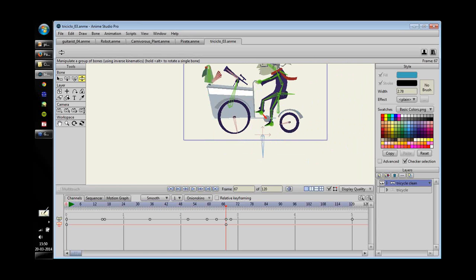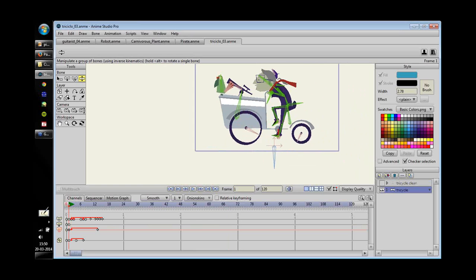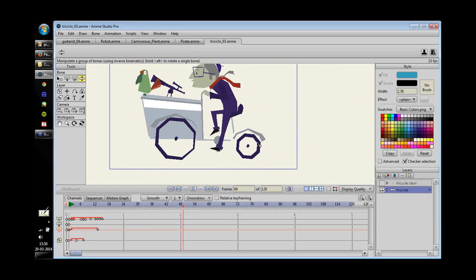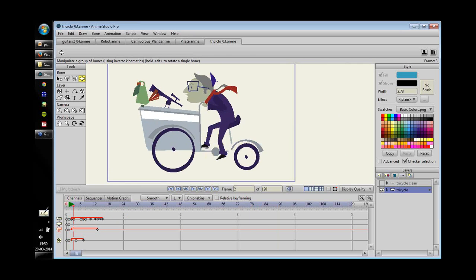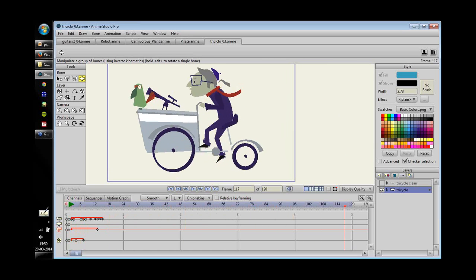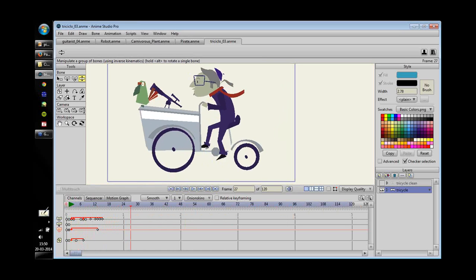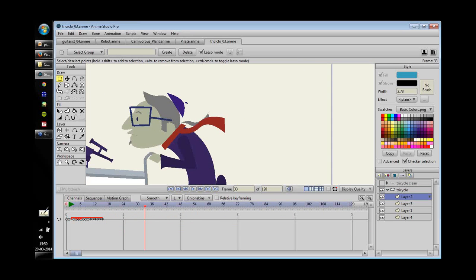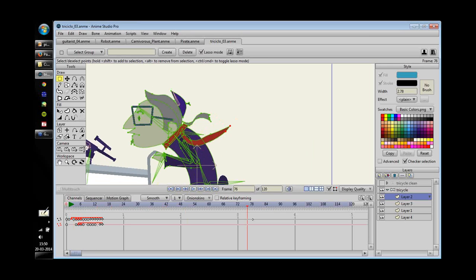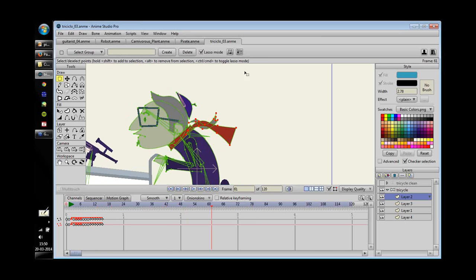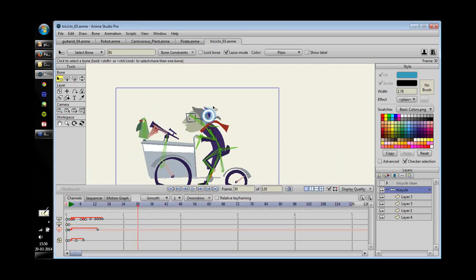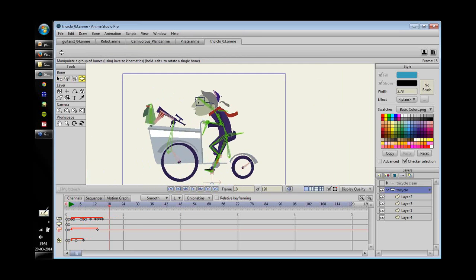Okay, so here I have, for example, a better animation of this character. So here is the character moving. This animation is made by point animation by hand. So I don't think there is any kind of magic here. It is just animation made by hand.